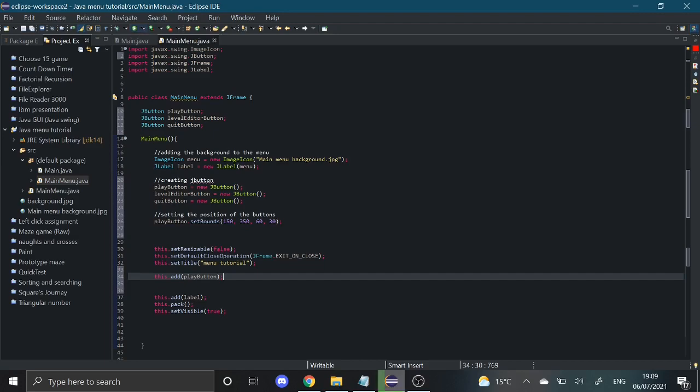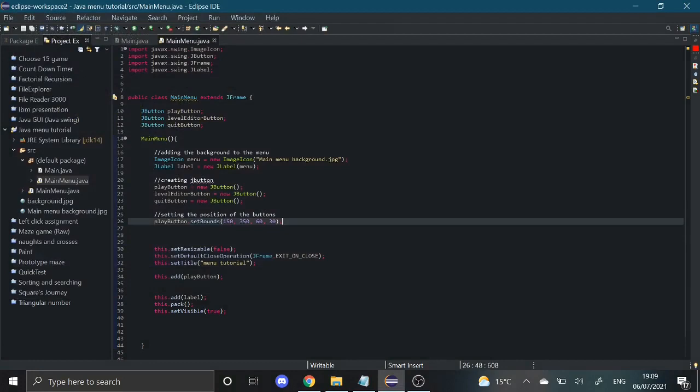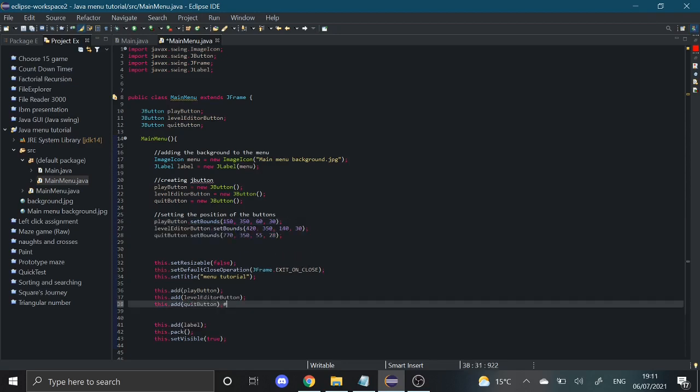And all I wanted to see is if it's on there. So there you go. It's right there. Right now it doesn't do anything, but that seems like a very, very good position for that button. And I'm just going to pause and figure out the positions of the other ones, because all you need to do is kind of mess around with these numbers and eventually it'll get to the right position.